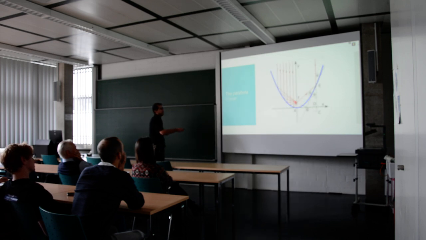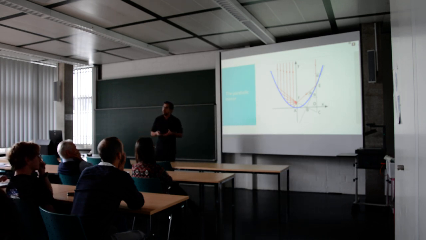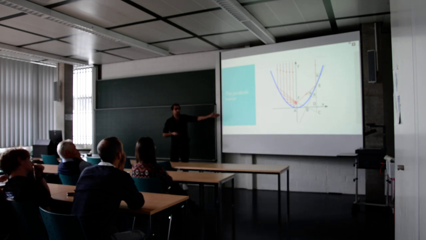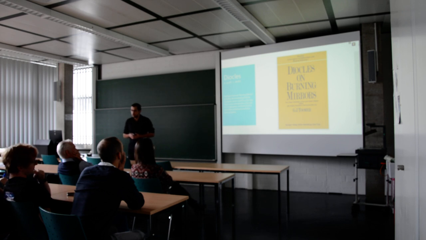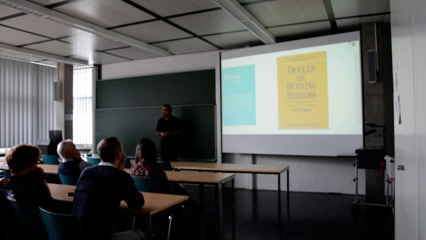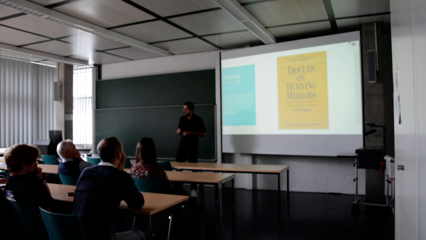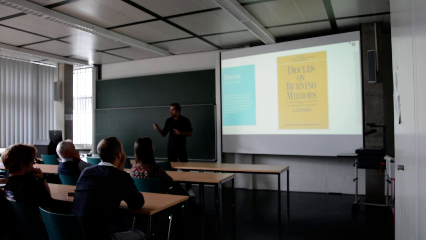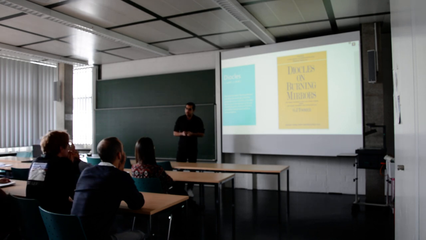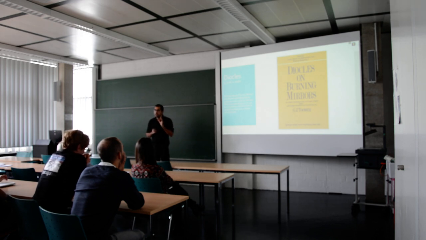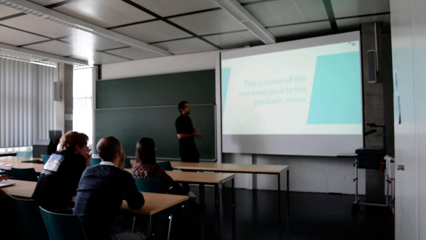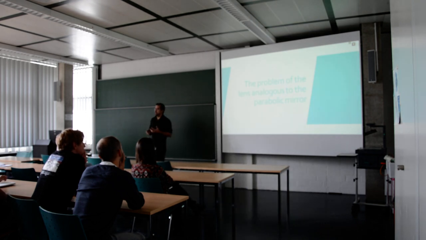The parabola mirror has a special property: it focuses all the rays in a single point — all the rays that come in parallel to the optical axis. The first one to find this property for the parabola mirror was Diocles, a Greek mathematician 2000 years ago. This book is a translation of an Arabic book, itself a translation of the original, because the original book was lost. And Diocles mentioned, just after he found the property of the parabola mirror, that we can make glass lenses with this property.